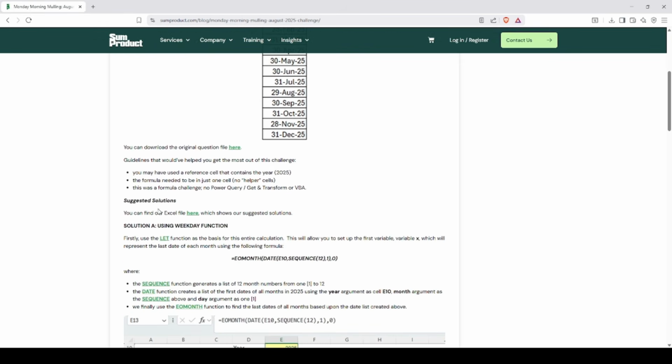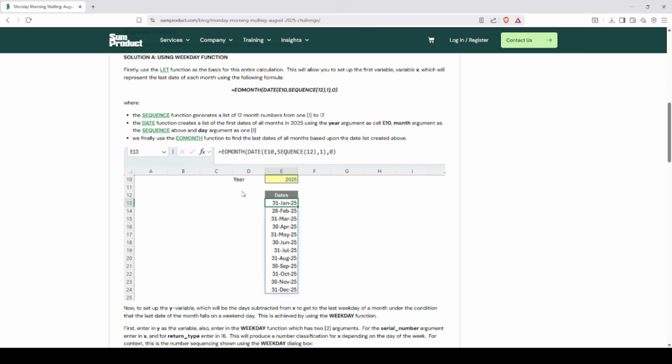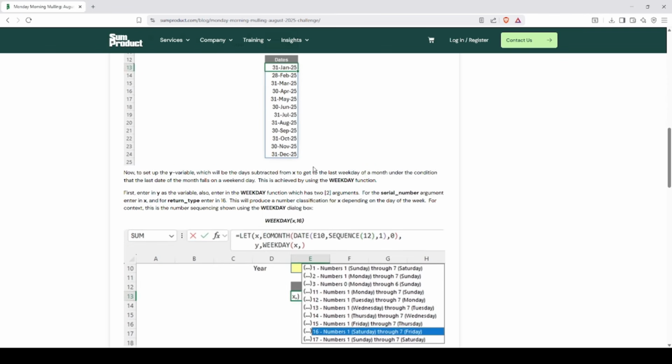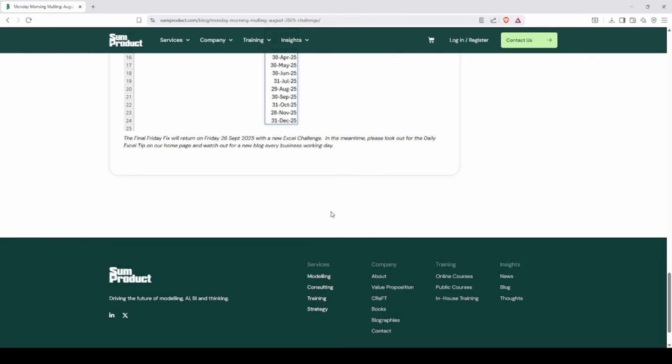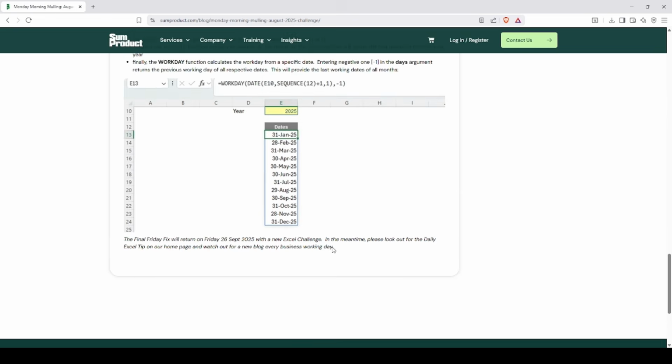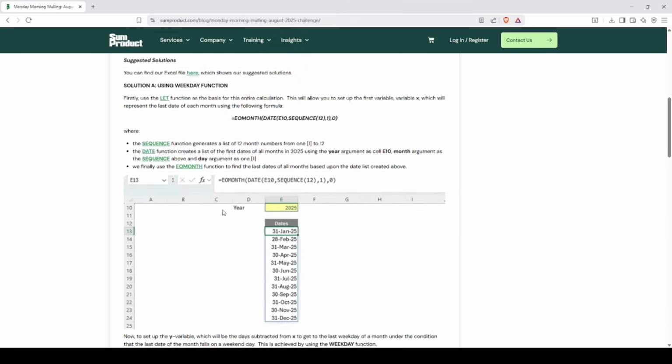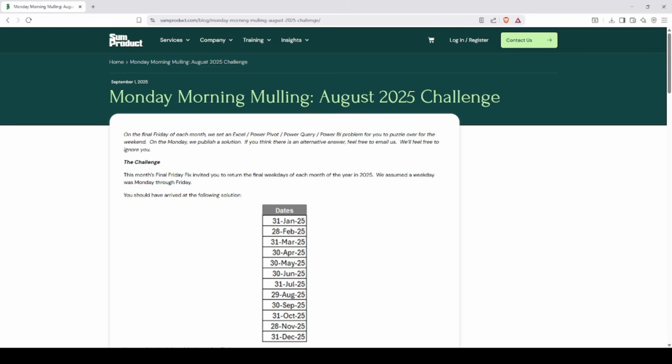It'll give you the Excel files. So this is the question file and this is the solution file. So you can get both the question and the solution. So you can copy paste the formula or dig into it more deeply. And it will go through in the blog itself. It'll go through the solutions with screenshots and formulae and all this. So it's very interesting. And as I said, I really enjoy writing these. So hopefully you can get some enjoyment too.